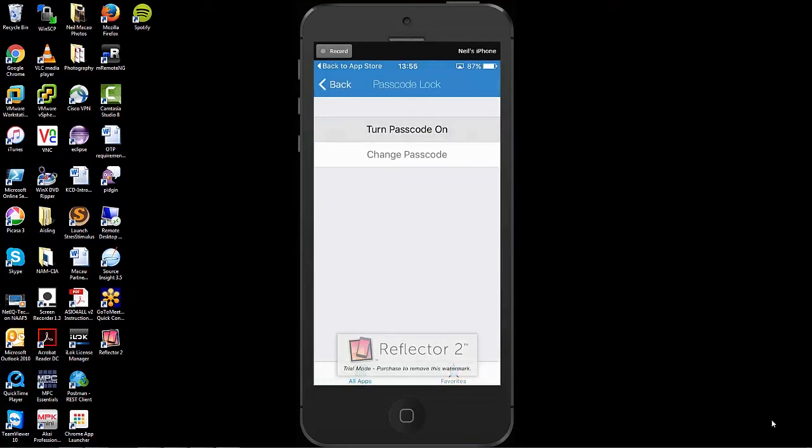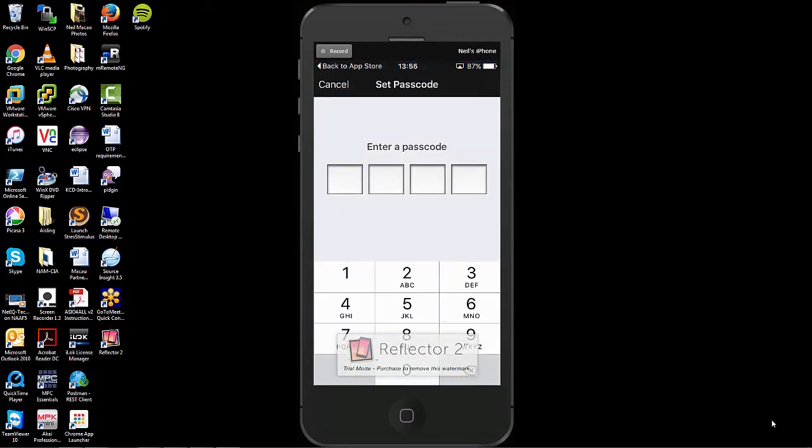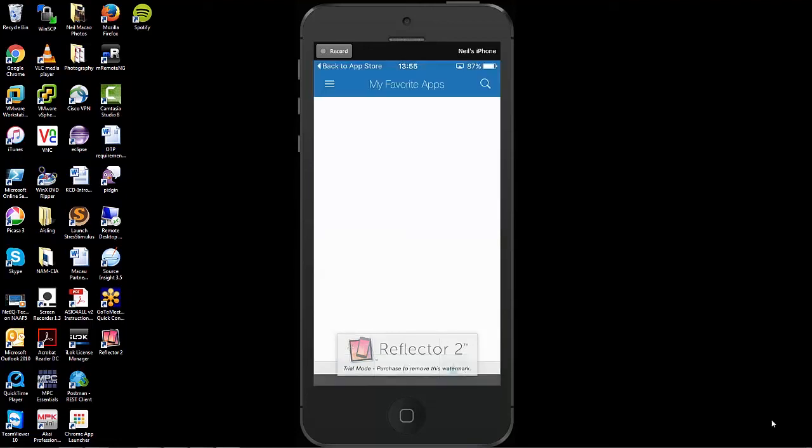And because I'm accessing it for the first time and I have the PIN code enabled, I'm prompted for an initial PIN code. And this is the PIN code or the passcode that's going to need to be entered every time you launch your application. So 1234, 1234. And hopefully what we'll see now is we'll see the app marks that are available for this particular user. So we have the NetIQ Home, that's the bookmark, the Portal PR, which is the protected resource, and the Simple SAML, which is the SAML2 connector.